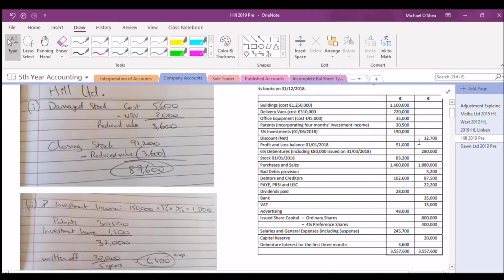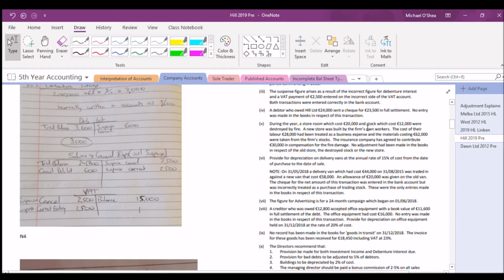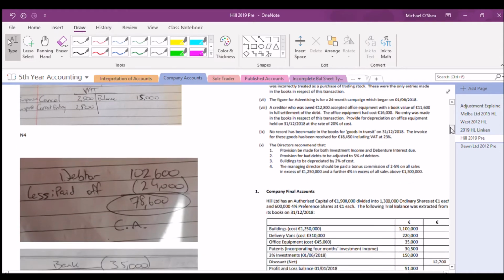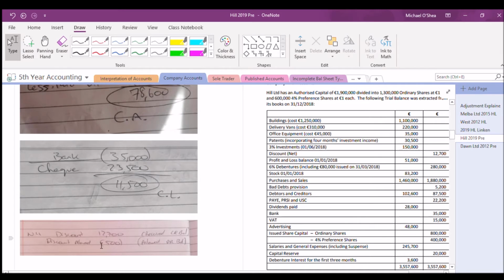The discount figure here is 12,700. That's on the credit side, which is income, which is discount received. But we are looking here at 500 discount allowed. We allowed discount to a debtor. Every time a debtor pays us off and there is a full settlement put in here, that means that there has been discount. We've let them off 500, so that would be discount taking away from the already existing discount received. An easier way to look through that is to show you the T account.